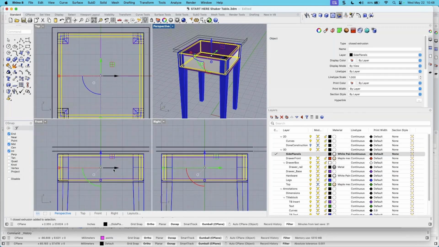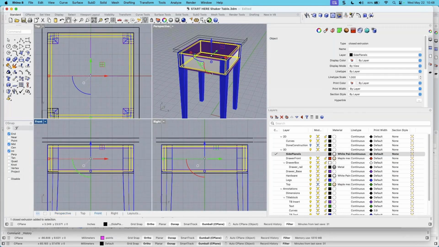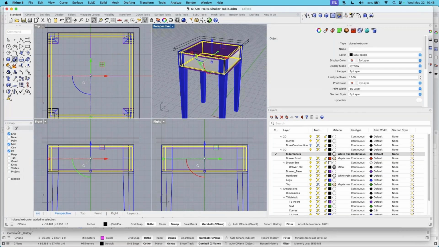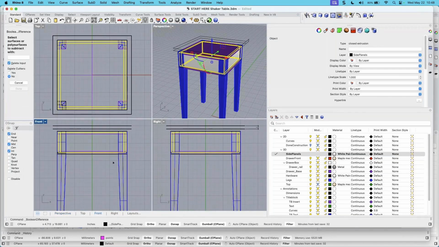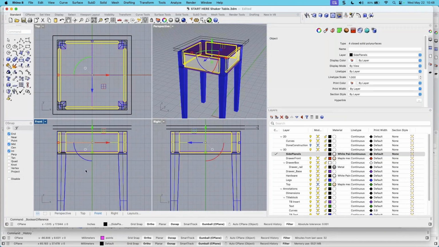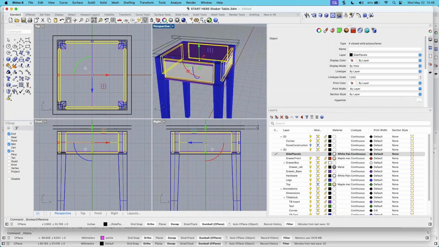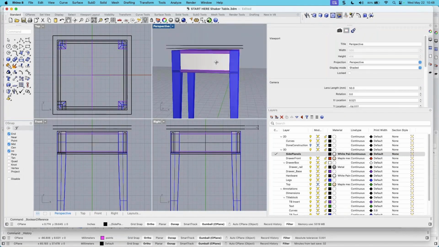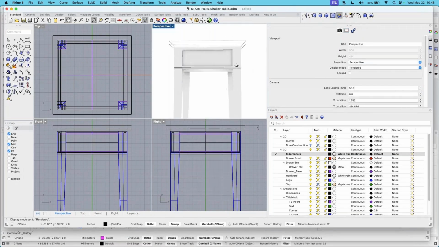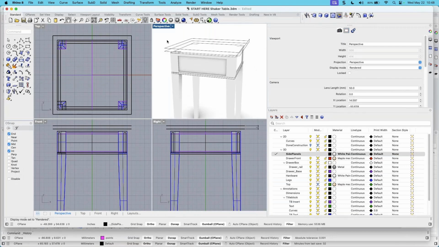It's intersecting the legs. So here's a really cool feature that we have. Again, with the difference command, I can difference the legs from this piece and watch what happens. It's immediately broken down into those four panels that we need at the sides. Okay, so that seems like it's looking pretty good. I can put it in rendered mode. I can get an idea how those panels are coming out.